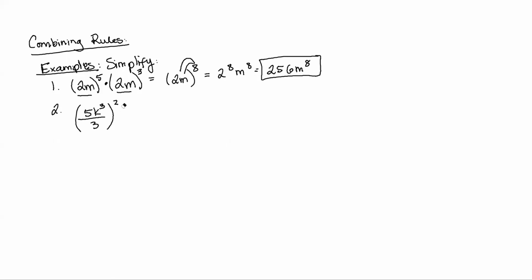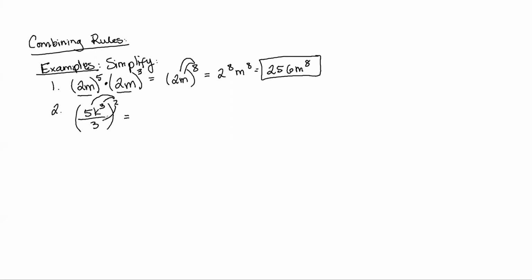So unlike the last one, there's nothing we can use product rule with because we're not multiplying things together. And so what we want to go ahead and do for this one is clear the parentheses. So I'm going to distribute this 2 into every single part of every term inside the parentheses. So we're going to distribute to the 5 on the top, the k cubed, and the 3 on the bottom. So we're using power rule B and C, and then we'll use power rule A in a second.